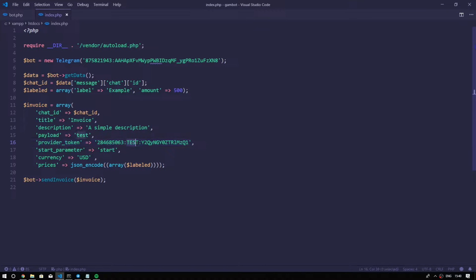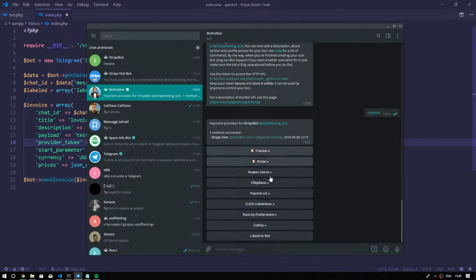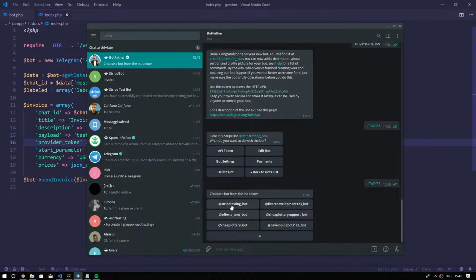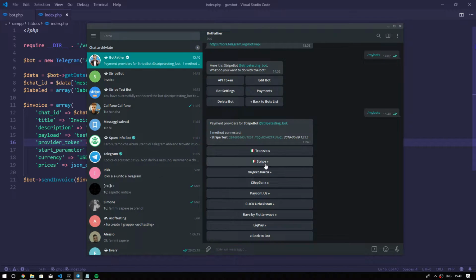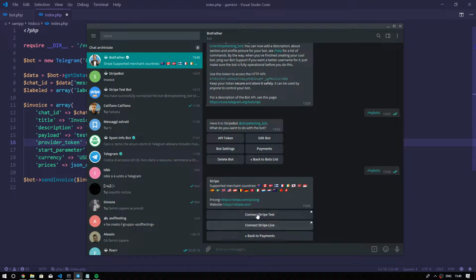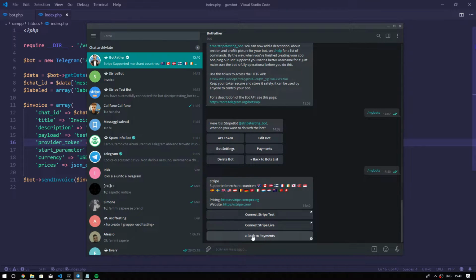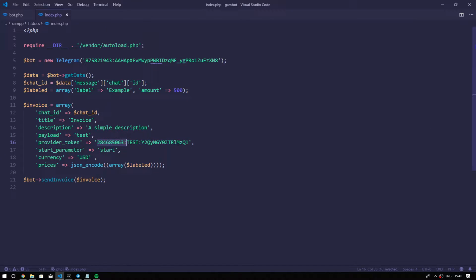As you can see, this is a test token, which Stripe gives us to test the bot, and we can get it from BotFather. You have to go to my bots, click on the bot, payments, and then you just click on Stripe, then connect Stripe test, and then you're done. You just have to log in. I already made it, so I don't redo it. Stripe test. So I have this token, and I paste it here.